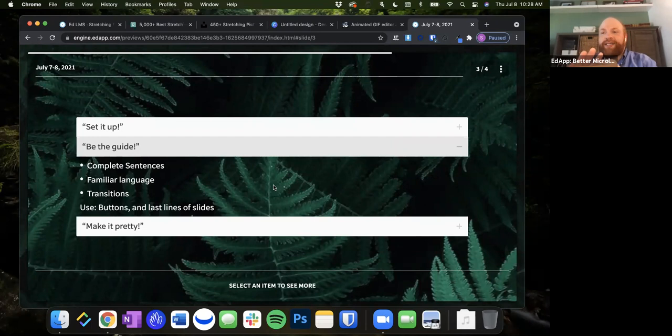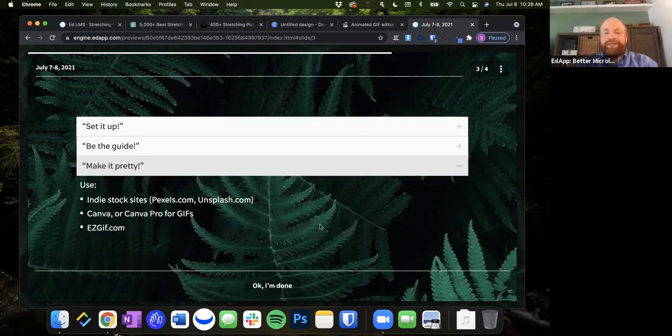So using that last sentence of the slide or the button in the slide to transition into the next topic. And that really, really works no matter what order something is in. If you do that last sentence that refers to the next topic, it's going to flow. Okay, so our third tip, make it pretty. Now I want to just talk about imagery for 1 second.